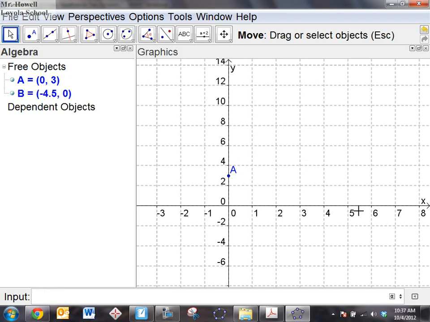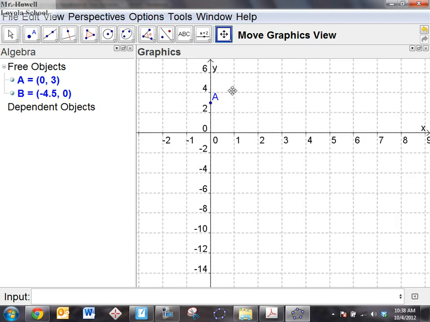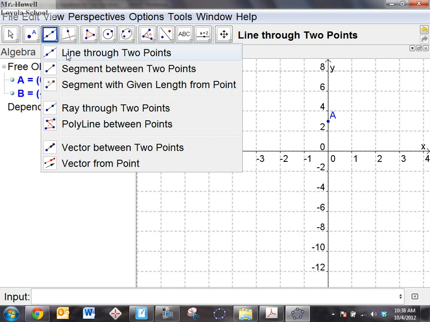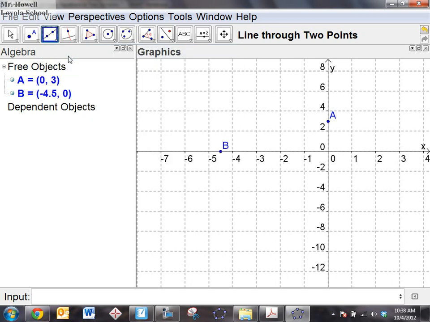Now, hit this move button, Hannah, up here. Hit the one next to it, good. Now slide the graph so we can see it. There you go, good, stop. Now, see this right here? Click on this one, hit the drop down. Sorry, the one next to the A. Look at all the options you can do. We want a line for 2 points, right? Hit that, click on the 2 points. Click on B, and click on A. And now look at the line. Negative 3x plus 4.5y equals 13.5.